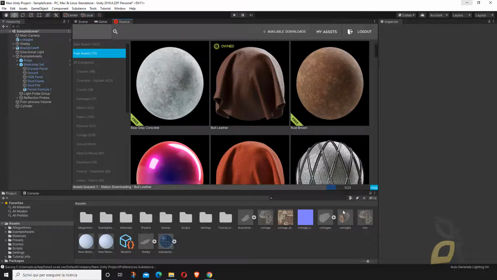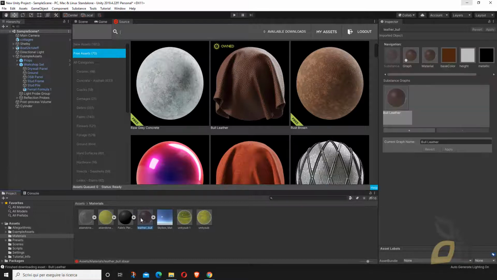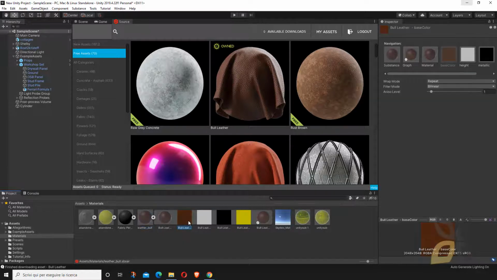So when this is finished, it's going to create a folder here. I already did that with another material. So if I go to materials, you can see here these are other materials that I have already downloaded. I think it's finished. So there it is. When you import a Substance material in Unity, it's pretty cool because you have this arrow here. You can click here and you have all the assets stored inside this kind of group object. So what you have here is the different textures, which are like the diffuse, the occlusion, specular, and I think this is the normal, yeah.